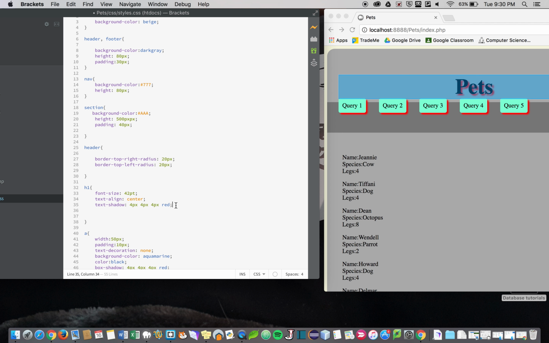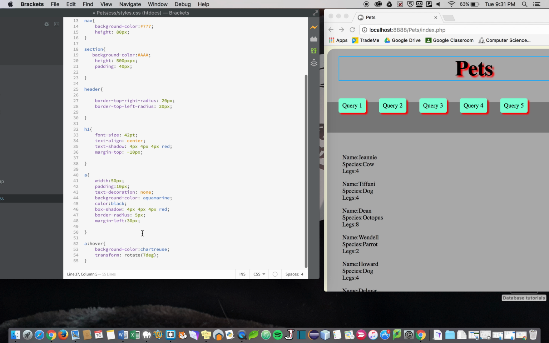And margin top, negative 40 maybe, no, negative 20, 10, yep, and I don't know why that's not working on my buttons.